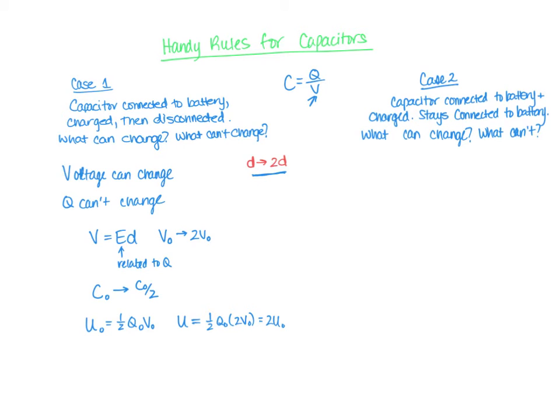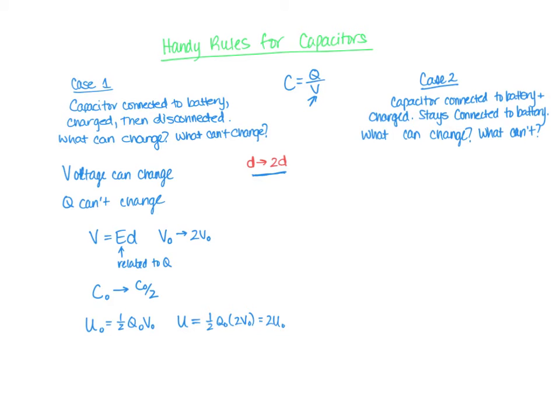And that work that we would do on the capacitor was then transferred in the form of energy into the capacitor. So that's the situation with case one. In case two, we're going to start off the same way by connecting the capacitor to our battery to charge it up. But this time we're going to keep it connected to the battery.